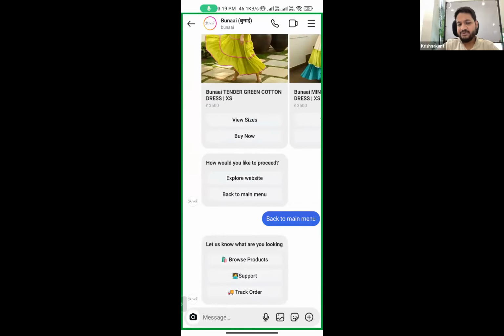It is not just limited to your comment section and all. Even if someone is mentioning you in their story, then also we would be able to send an automated reply to them. Or maybe someone is just replying or reacting to your story which mentions any product. So then also we will be able to automate the responses and have these kinds of conversational flows.